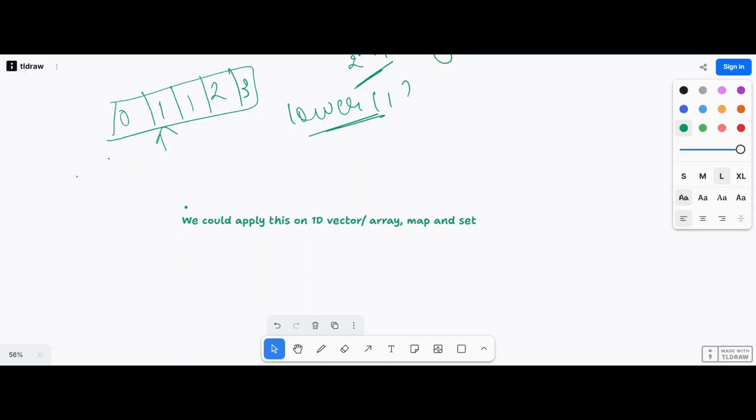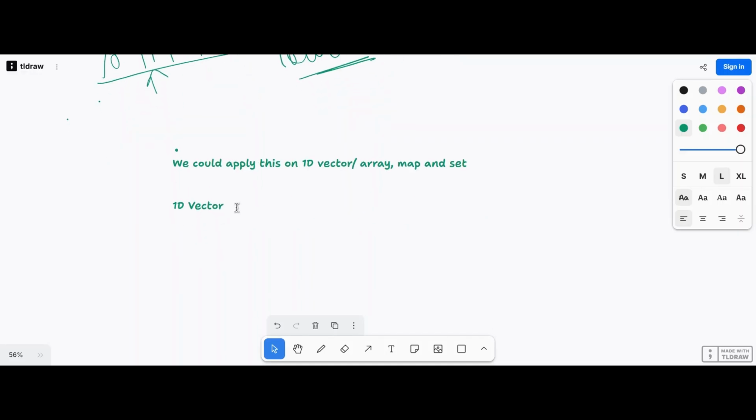Okay, so I'll give you the formulas for lower bound. The same applies for the upper bound also. So let's say we are going for a 1D vector. Okay, and if you want to find for target val. Okay, fine. Then for a 1D vector, this will be a pointer. Okay, pointer, it will be lower bound. In whatever vector you have to find, you need to give from which point to which point. So if you have to find for the whole vector, you can give begin to end.